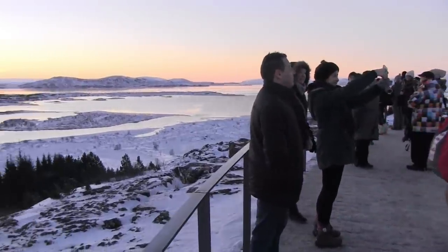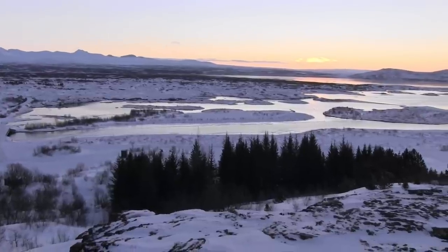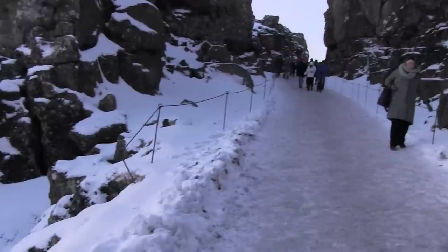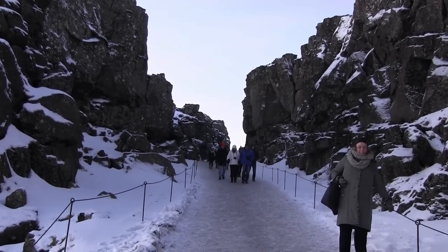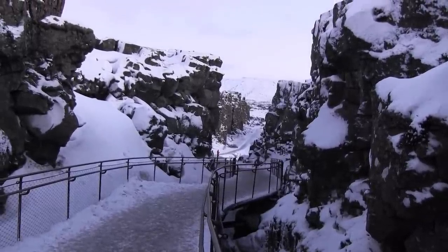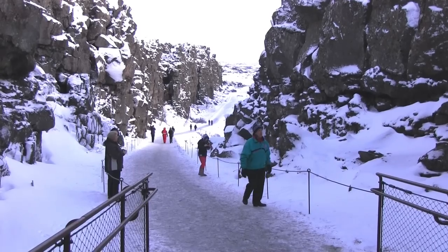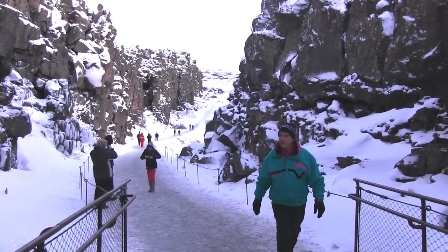Made Iceland's first national park in 1923, Thingvellir was designated a UNESCO World Heritage Site in 2004. Not just because of its grandeur, but the sulfur fissure is located here, a crack between continents formed by the constant pulling apart of two tectonic plates. Continents are embedded in tectonic plates and move at a rate of about an inch a year. This is the only sight above water that marks the meeting place of the North American and Eurasian plates. What a thrill it was to meander between two continents. Oh, I think I'll walk over to Europe today.